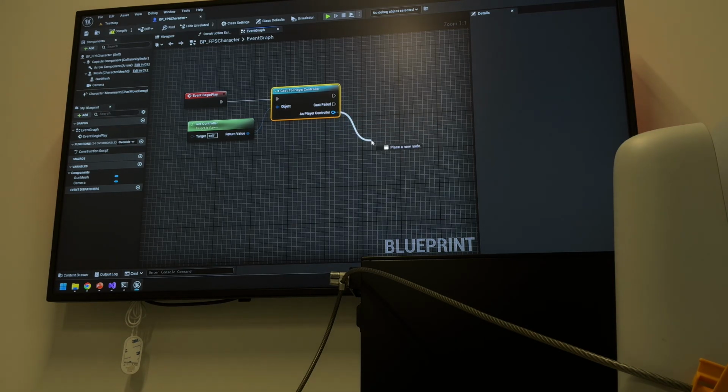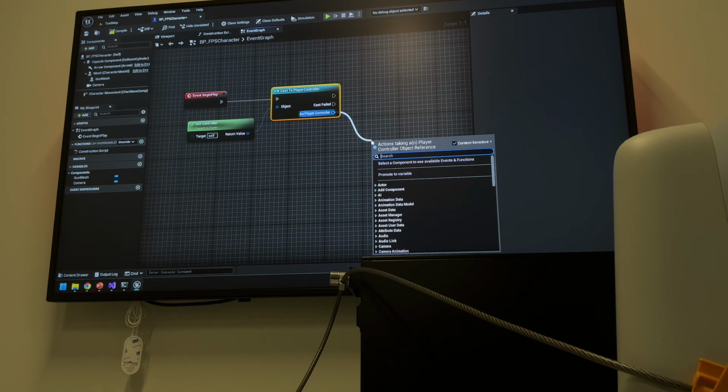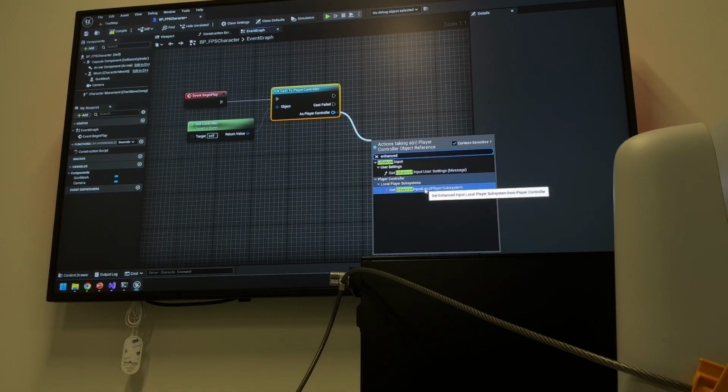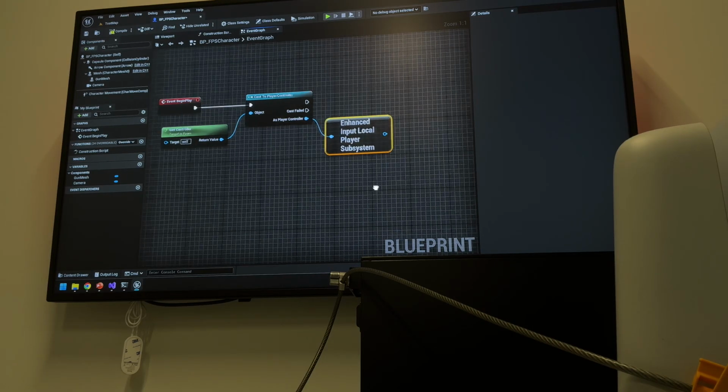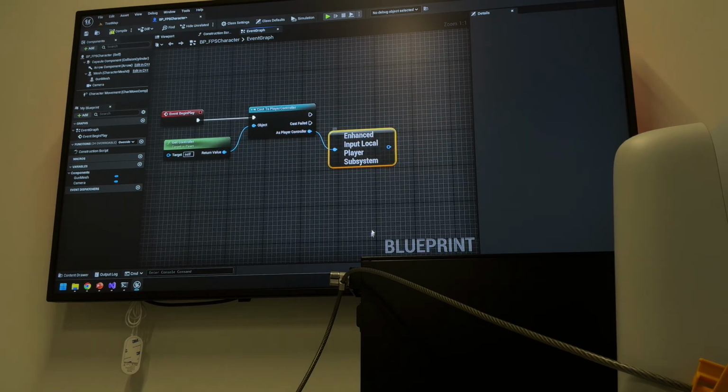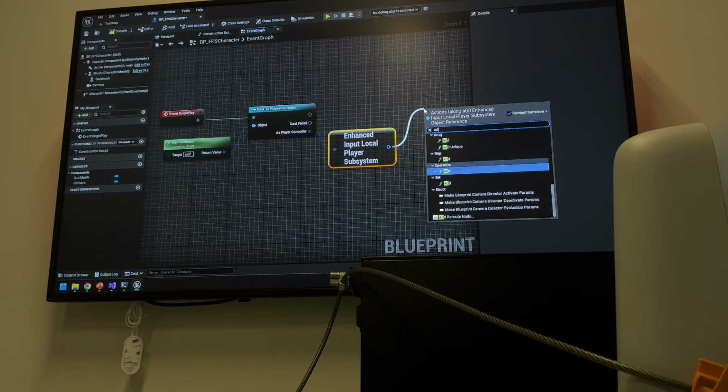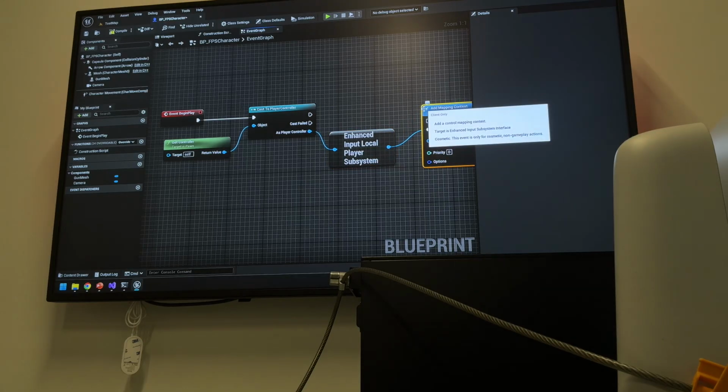And when I pull it out and let it go, I can say enhanced input, and the bottom thing is get enhanced input local player subsystem, this one, way at the bottom. It's going to give me this little symbol. And then from this enhanced input local player subsystem, I want to go to the other pin on the side, the return value, and I want to add a mapping context. There's the mapping context.